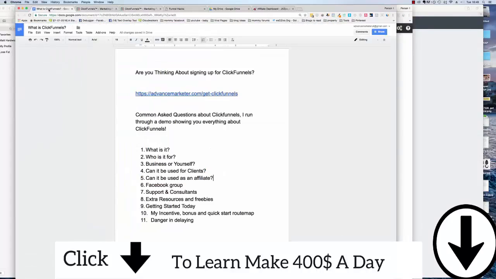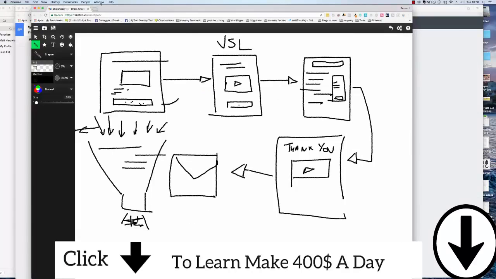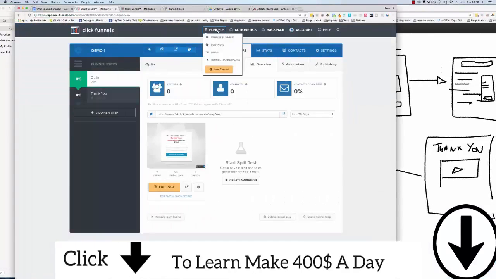Let me see where I'm at. So this is the bit where I'm covering what is it and who is it for. Basically, who is it for is everyone who wants to collect emails. Collecting emails, as I showed you earlier, if you're doing webinars, if you have a membership site, if you have your own product. So it does cover quite a lot of people, everyone's needs in my opinion. Let me quickly show you.